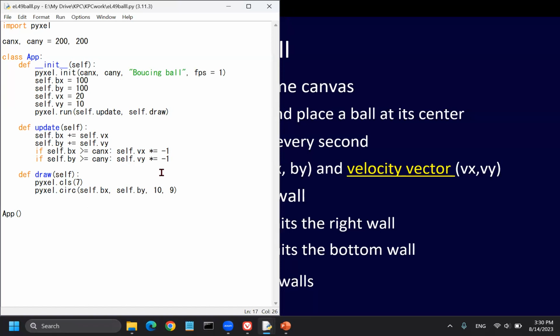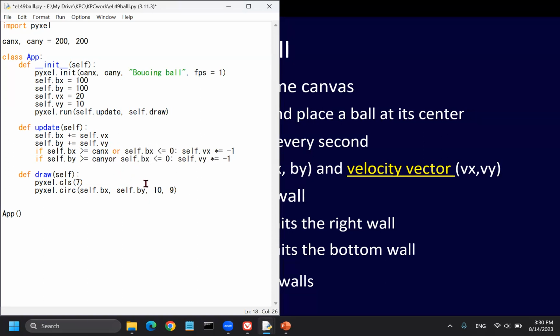So what we need to do is do the same for the left wall, which is self.bx less than or equal to 0. And do nearly the same for y.